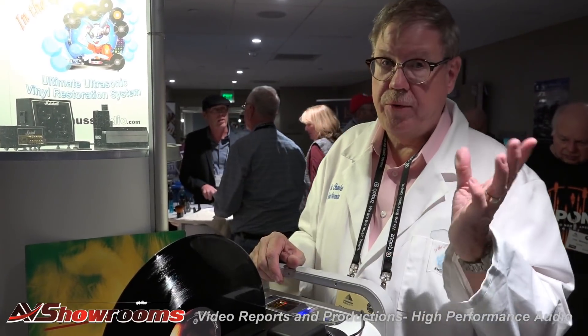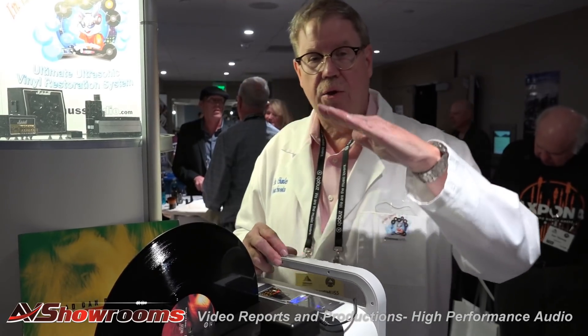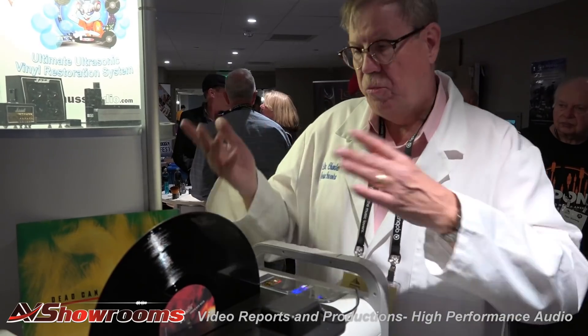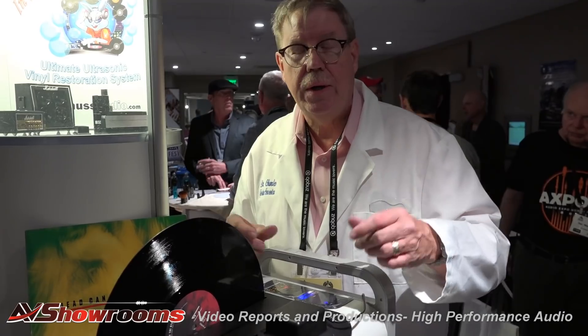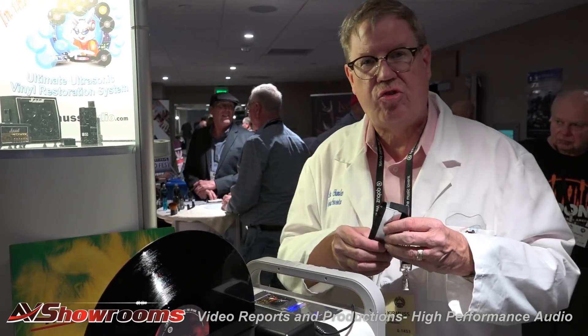Why? Your stylus generates heat. The record isn't perfectly clean. And what happens is you have micro dust that then gets spot welded. That answers the question: when you're playing your first brand new record, side A — a pop here, a pop there. Then afterwards, go to side B, maybe a pop. You go back to A, you love track two, more pops. What did you do? Even if you use the carbon brush, you have micro dust that's caught in that greasy release agent. So that's what we're doing right now — we're releasing that. That's the rule of thumb to start off with good records.